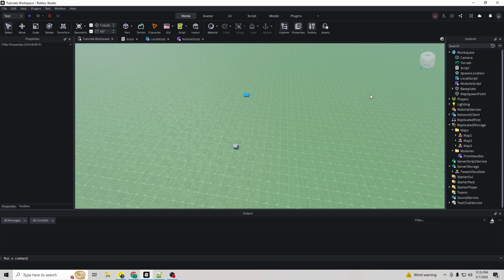For instance, if I were to give a player 100 coins using a server script, everyone will see that that player now has 100 coins because the server controls the whole game. So you can think of this as a script that will affect every player in your game.